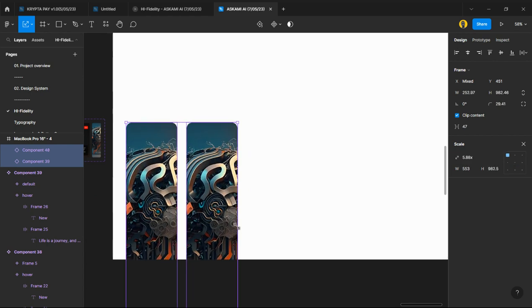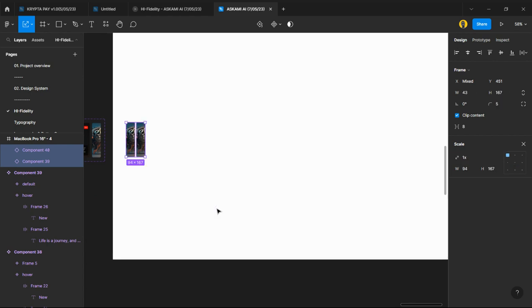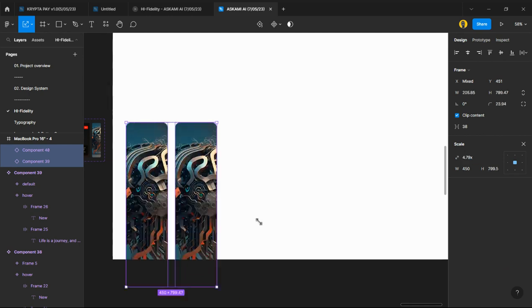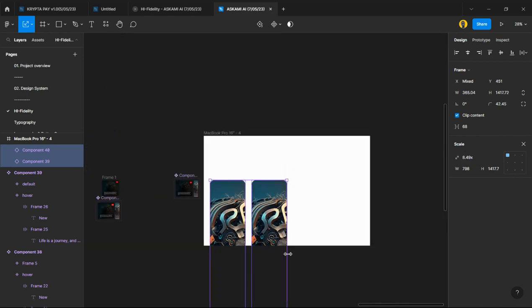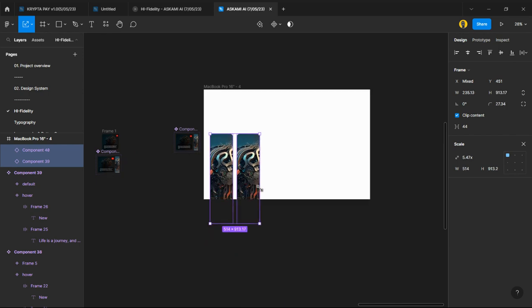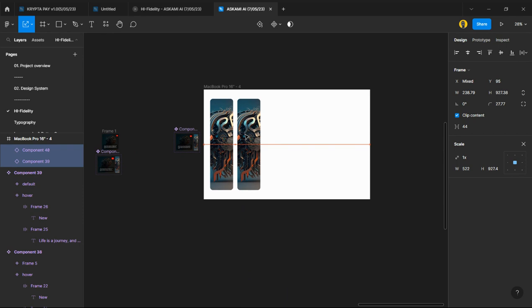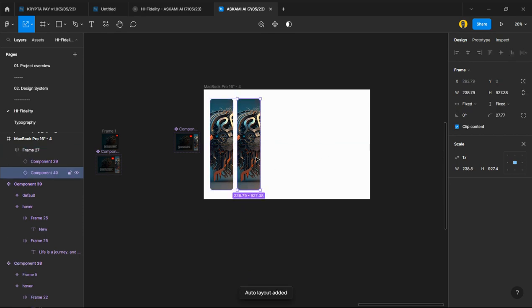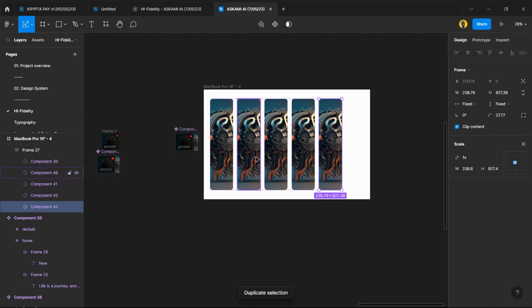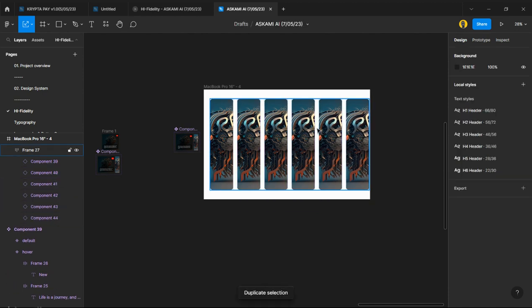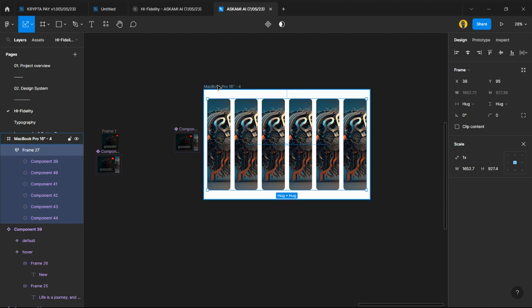For the scaling, I select the two components, click on the K key on your keyboard, and scale up or down. Just scale it like this. No need to hold your Shift or any other thing. So now layout, duplicate, Ctrl D, align centered. So now let's preview what you've done.